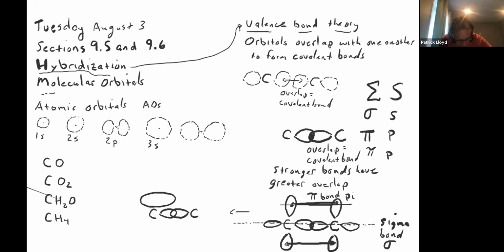Now, see how I'm drawing the orbitals here? Still not doing a real good job of it, but let me show you here. There we go. Now we have two regions of overlap. That's a little bit better. Now, why did I draw those p orbitals in the pi bond? Remember, this is the pi bond, and the one in the center is the sigma. But we're not going to claim this is two pi bonds. It's just two regions of overlap for the same orbitals. If it's the same orbitals, it's not a different bond. So there's just one bond in those two regions.